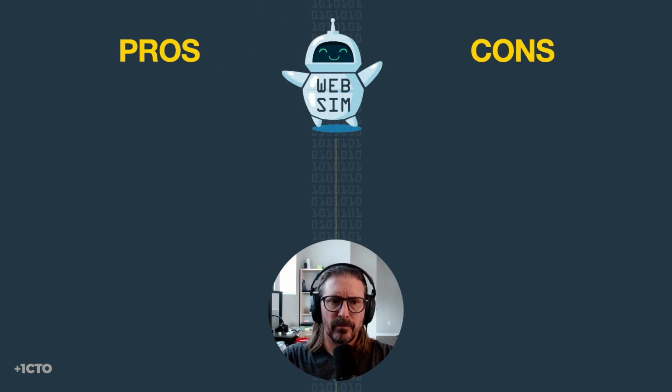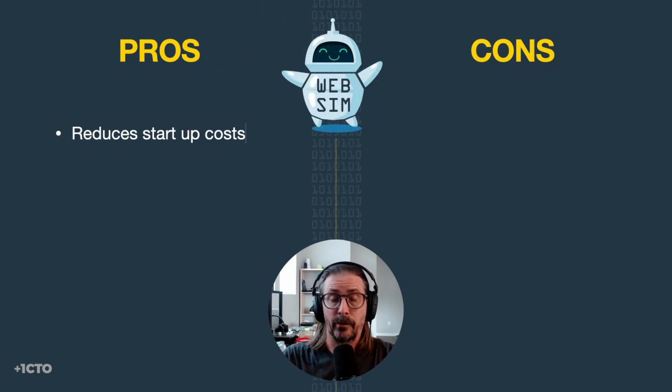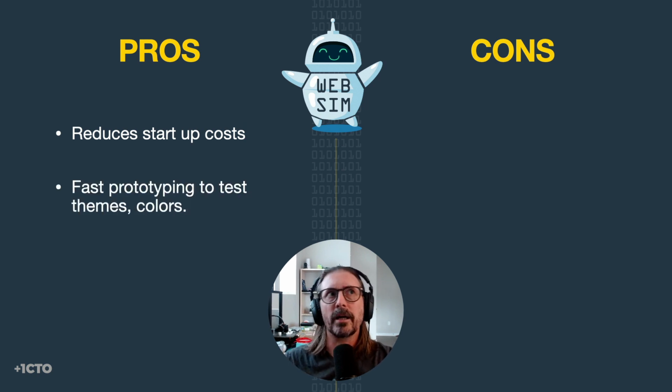So the pros and cons of WebSim. The first thing, which is most obvious, it reduces your startup costs to do a basic website design, which, you know, can't be overlooked, but should be stated. Additionally, because you are talking to this decent enough web designer, or good enough web designer, you could really get some prototyping themes and color ideas off the ground very quickly without a lot of cost. And as you'll see when I interact with the AI, it's pretty quick.